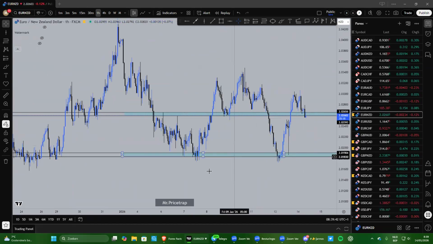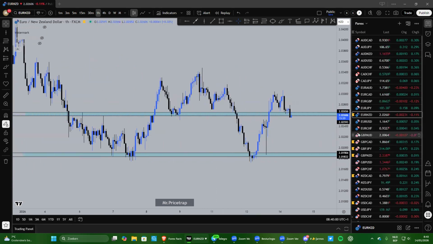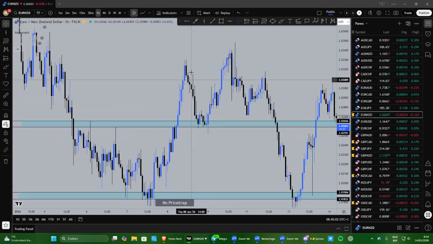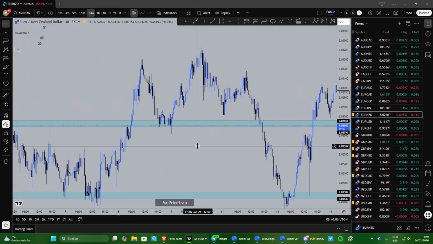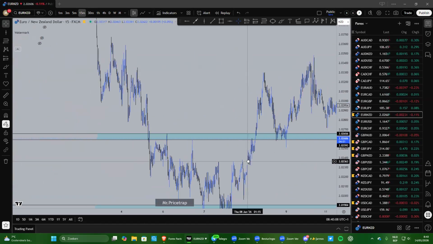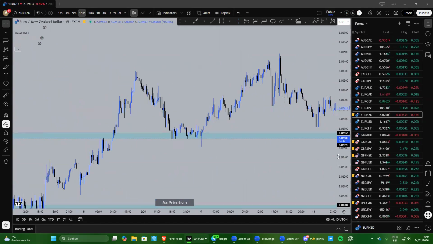Euro NZD also, if we take a look, this is Wednesday, 9 o'clock. So we were around this area of price. Market rejected from this zone, it didn't break out, and then it started to go higher again. After that push higher, we broke to the upside, and I think it was Thursday evening. The market came back for the retest and gave you two times the engulfing candle. The 30-minute time frame showed you beautiful price action, and the 15-minute time frame also showed you beautiful price action.